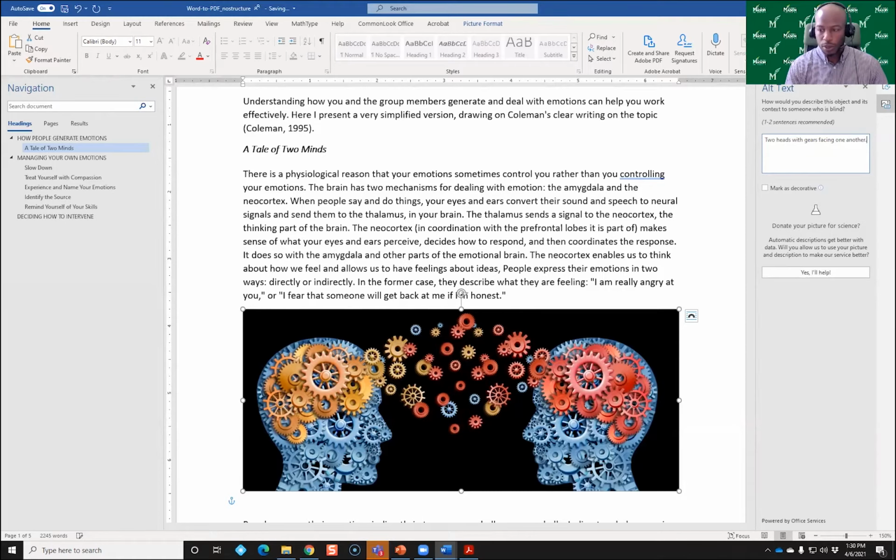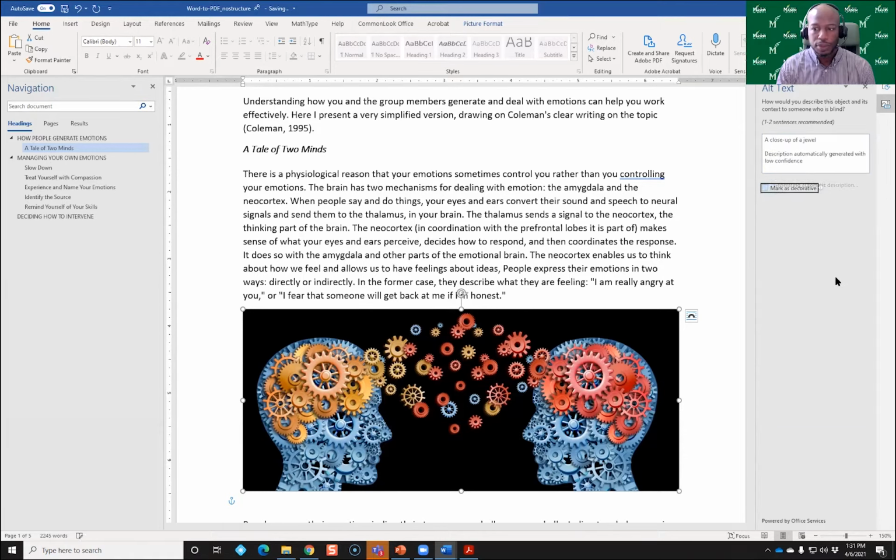Now, one thing to keep in mind, I am adding my normal sentence case where I'm doing capitals and periods and all that. I'm not really supposed to do that, or really I don't have to do that. Alt text is really just there for the screen reader to be able to describe the image. And so I'm just throwing up something there. The other thing that you'll notice, if I were to remove this, I'm going to copy this. You'll see a little pop-up that says generate a description for me. I'm going to click it so you can see what it does.